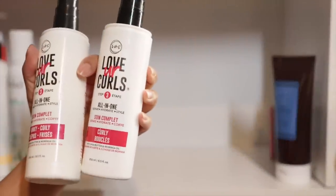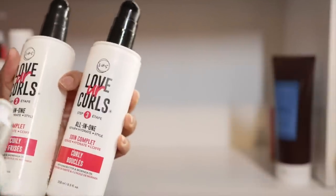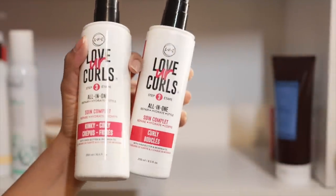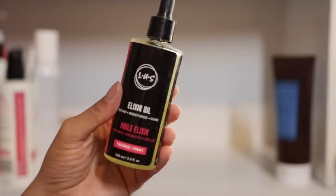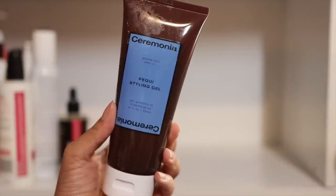Stylers — these are both number three; one's a little janky. Curly and kinky — I'll keep one of each just so I have one. I do like their oil; my husband uses it a lot. And I haven't tried the new Ceremonia Pequi gel, so I've got to try that as well.